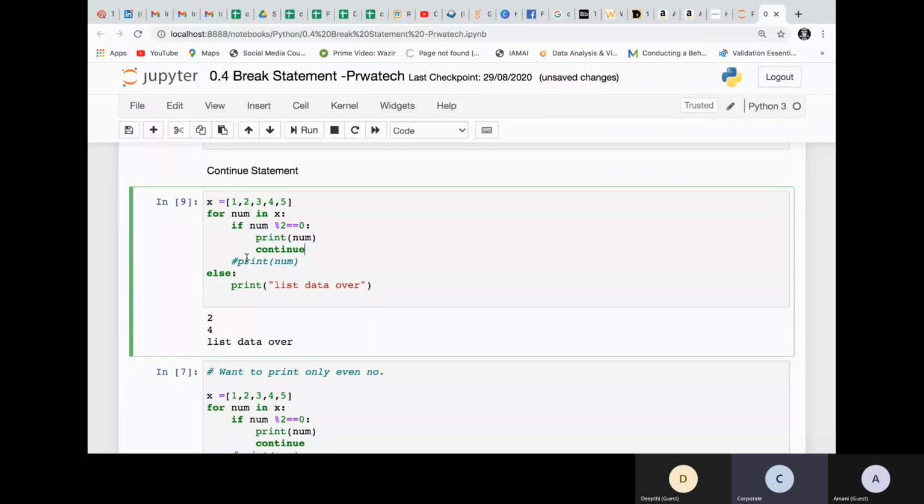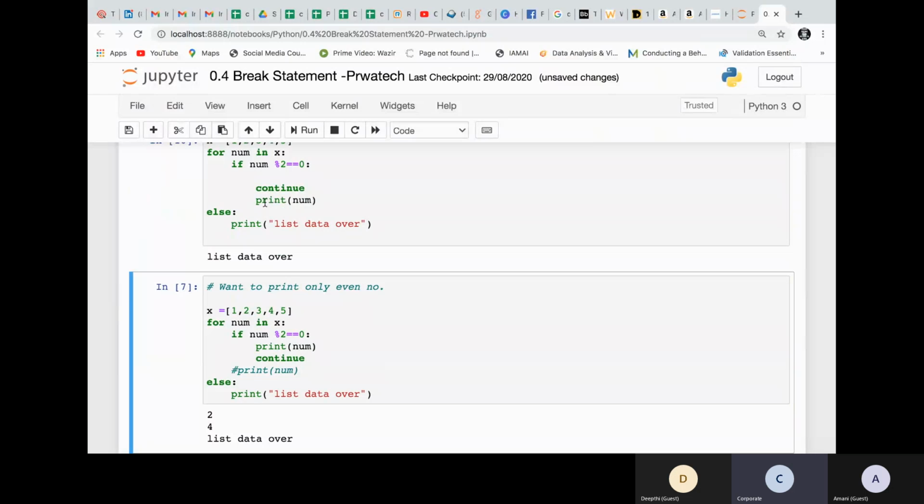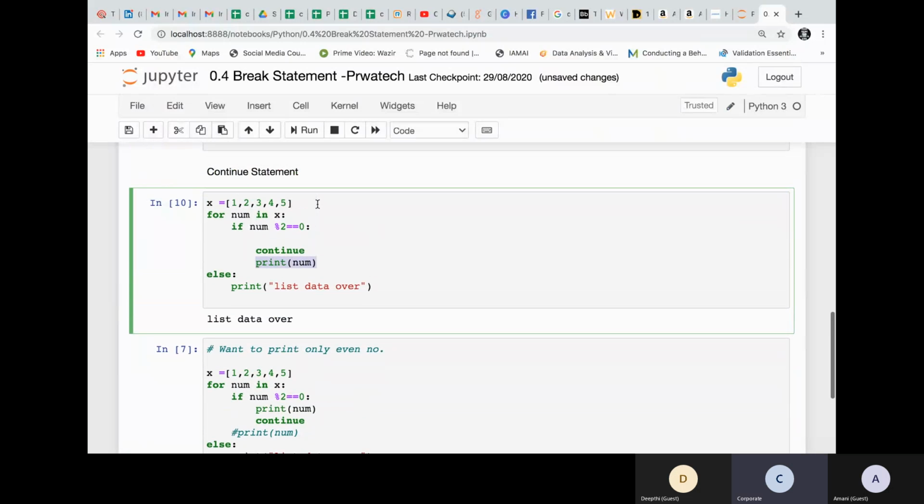Okay guys, just try with one by one all this first. Try this first. Even if I write it here, see that. You see what is happening here?